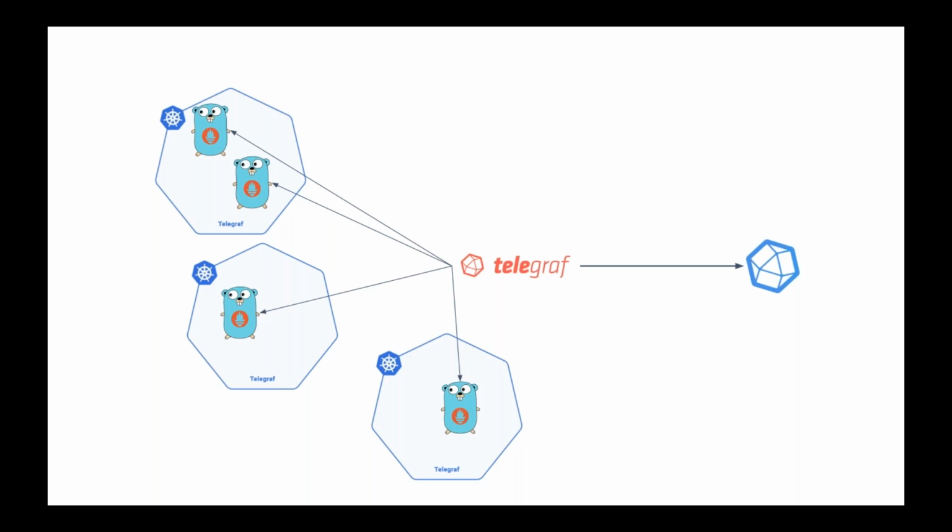So the way it works in Kubernetes is that Telegraf will watch and list all the pods. It will look for a specific annotation in the pod itself. As you probably know, every resource in Kubernetes can have labels and annotations. Annotations are key-value stores, like strings, that can be used by automation to do stuff. So in our case, Telegraf will look for an annotation that says that in that pod there is a Prometheus endpoint, and it will get the IP automatically from the Kubernetes API, and it will start pulling metrics from those containers.